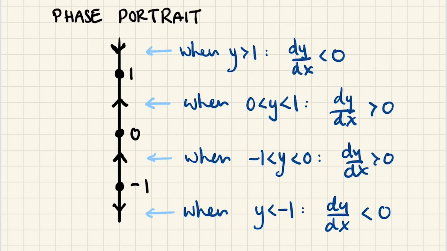Now, before we interpret this and actually draw some sketches, let's go over how we can classify the critical points based on whether or not the arrows are pointing in or away from them. This critical point right here is called asymptotically stable. Notice that both sides are pointing inward toward that point. This means if you have an initial value problem and the y value of that initial value problem is very close to 1, whether it's above or below it, the solution is basically going to curve in toward 1. This is also called an attractor.